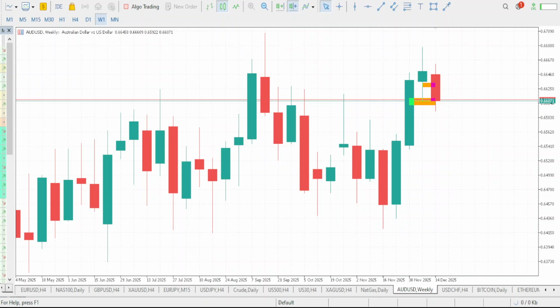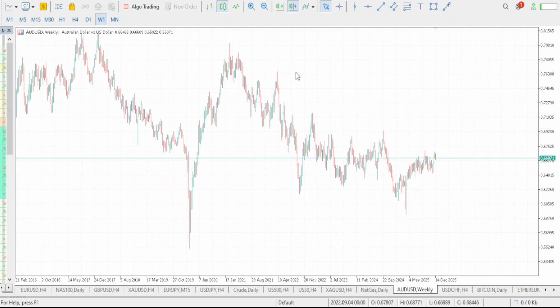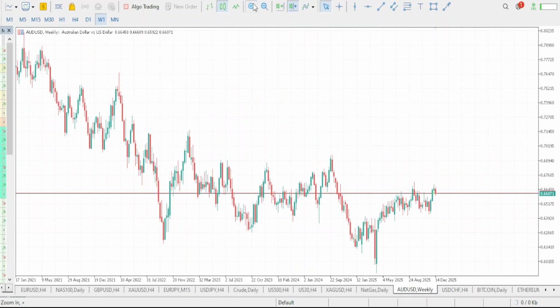Now, if you take a look at our AUD USD, we would want to zoom it out to see what the AUD USD is doing. And we can clearly see that this AUD USD is very much in a downtrend move. So basically, we have three trends on the markets. It's either the market is trending to the downside, or the market is trending upward, or the market is ranging, which is a sideways movement, giving it support and resistance levels. But when you zoom it out, you see that the main trend is a downtrend move.